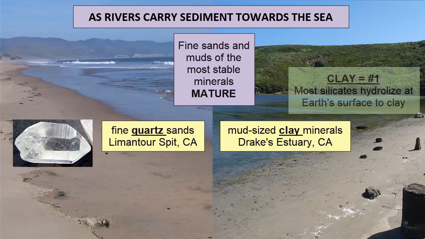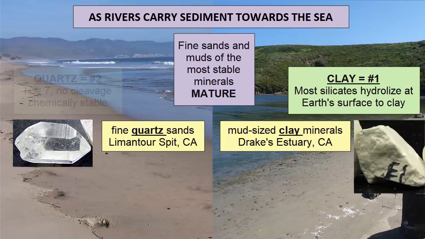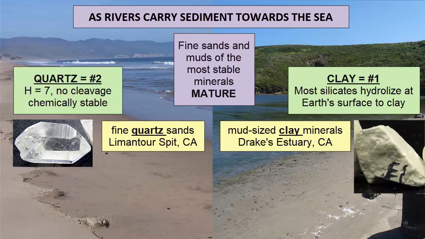Why are quartz and clay the dominant mature sediment minerals? Quartz is very common because it doesn't cleave — only conchoidally fractures — and has a hardness of seven, both of which make it physically strong. Chemically it's also stable: it doesn't dissolve, oxidize, or turn to clay under most common surface conditions. Clay is the most common because feldspars, plus all other aluminum silicates such as hornblende and micas, will alter to clay during hydrolysis at Earth's surface. Feldspars are the most abundant minerals in Earth's crust, present in 100% of igneous rocks, so the most abundant minerals turning into clay make clay the most common sediment in weathered debris.